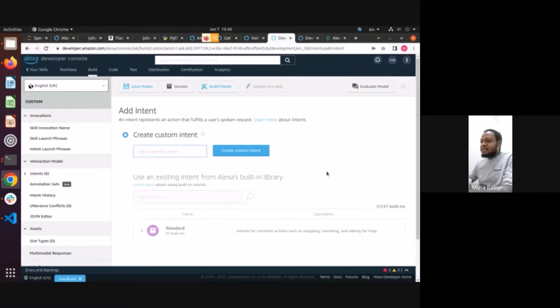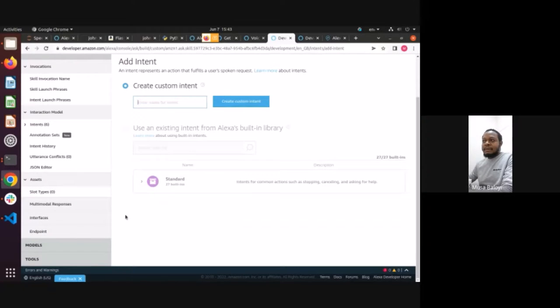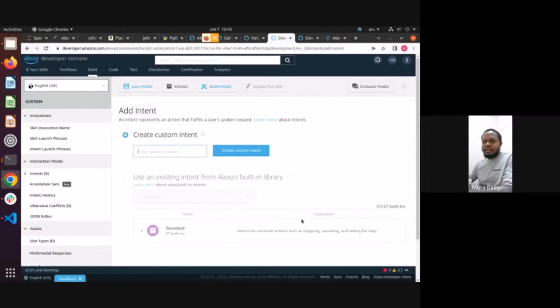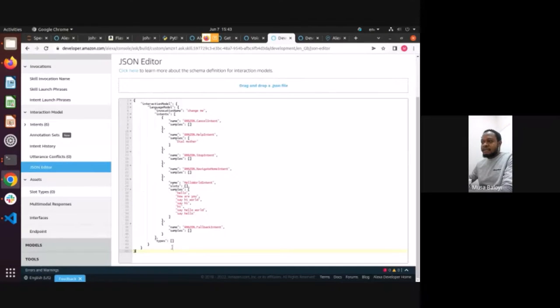I like this user interface. It's quite helpful. So this is quite interesting. There's a lot of things you can edit as JSON, the same thing that you are doing here, but in JSON. You can describe it with all your invocation names. Remember, like we were saying, the invocation name or wake word is Alexa. So here it says change me, they're just saying you need to change this and give it your own. And here, I think we're just saying we need to call it test Alexa, for example. Maybe you're playing around, you want to test Alexa, so you call it test Alexa.